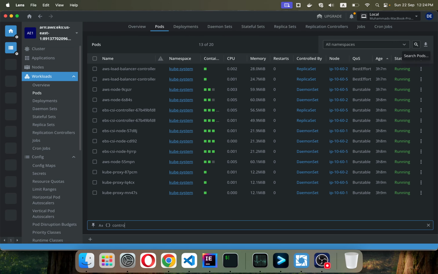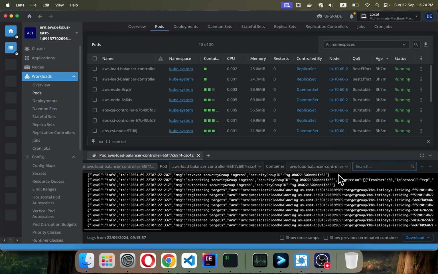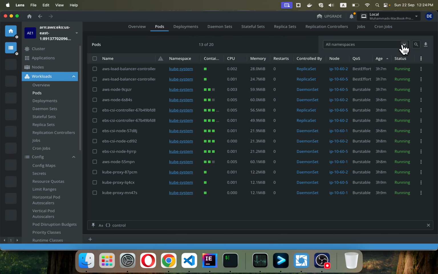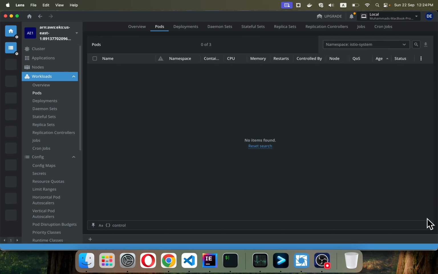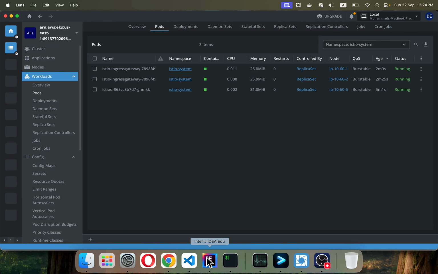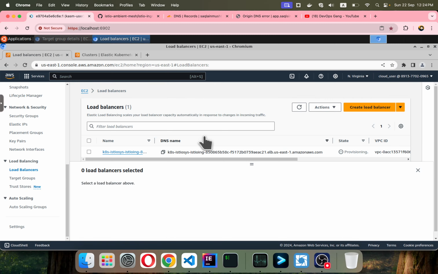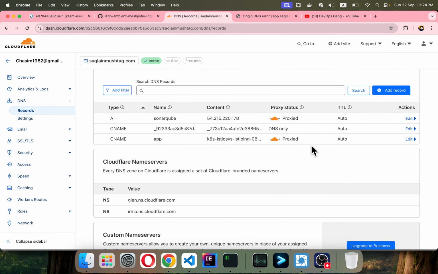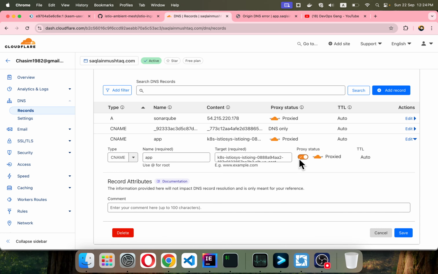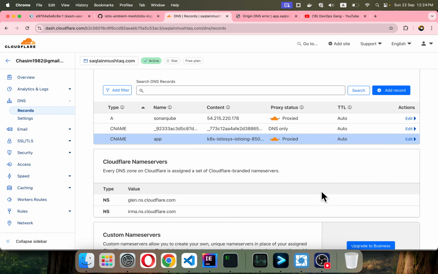So simply type the controller, and if you check what it does, it is going to show you what it sees. And you see, the target ARN has been created, right? You can check from the logs as well. So let's go back to our Istio system, get rid of this search, right? And now we are going to copy the DNS name, and I'm going to put this on the application, or you can say API or sample API, whatever we need, to expose for our end-to-end encryption. So I'm going to simply save this, right?